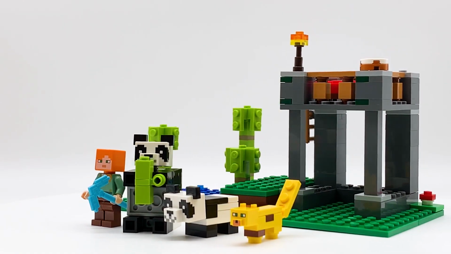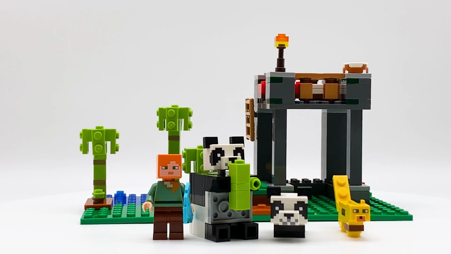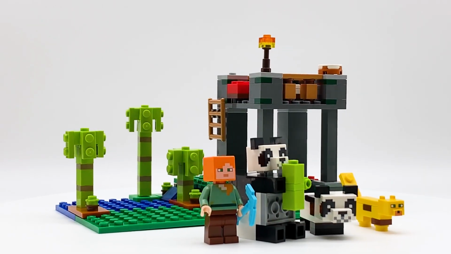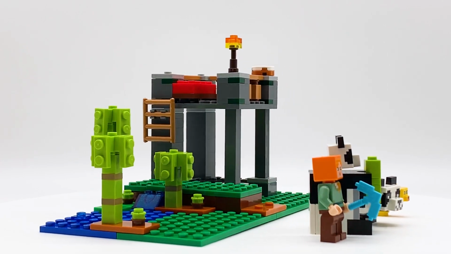Hey everyone, I'm Mind, and this is set number 21158, the Panda Nursery from the LEGO Minecraft theme. This set contains 204 pieces, 1 minifigure, and 3 animals, and retails for $19.99 in the US.